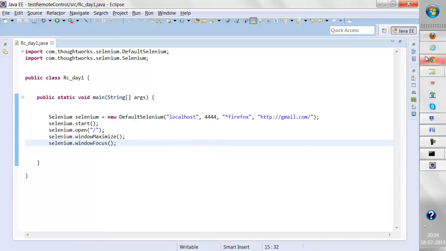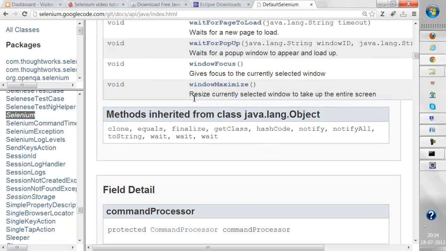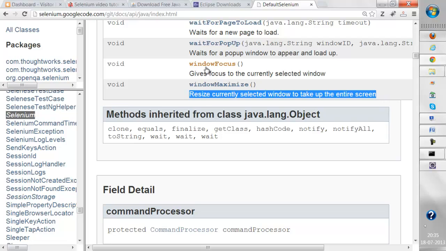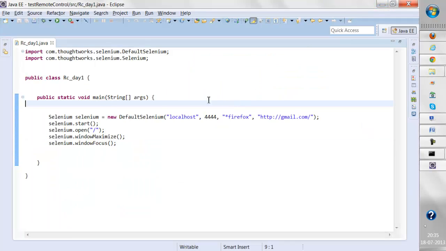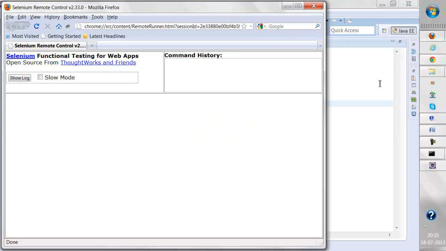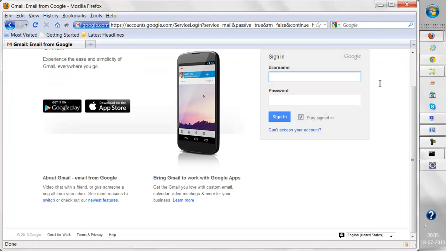If you go over here, you can see the method windowMaximize resizes the current selected window to take up the entire screen, and windowFocus gives the focus to the current selected window. Now you can just save it and run this again. It will again go to gmail.com and maximize this window.